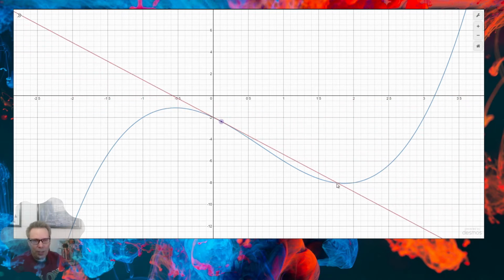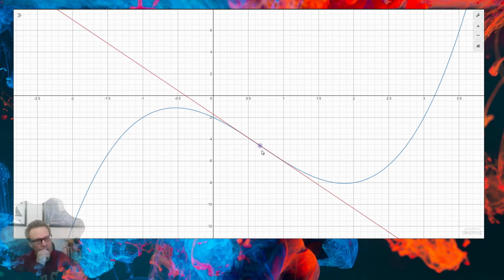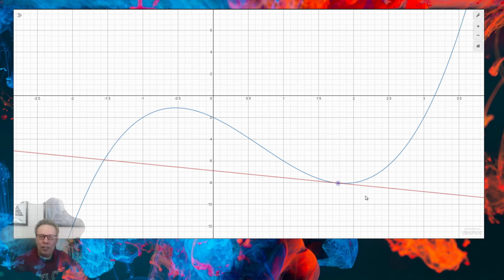Now, if I move this point, what we'll notice is this intersection point out here, where I told you not to think about it, but now take a look at what's happening. As I move this closer, the point and the intersection point coincide with each other. And as I move this point all the way over here, now the tangent line is completely below the curve. Again, don't look at points very far away from the point in question.